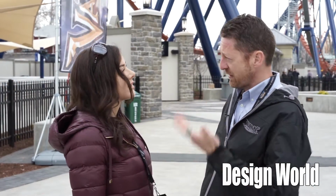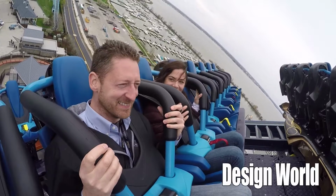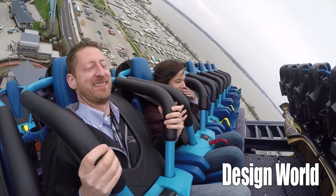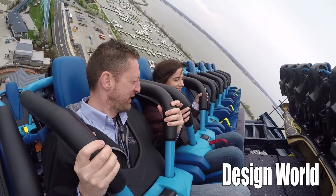Couple different drive systems, kind of interesting how you get to the top, right, Lisa? That's correct. So this coaster is a little bit unique. It harkens back to traditional coaster design in that it uses chain drives as opposed to cable lifts, which some newer coasters use. Kind of a testament to the durability of the chain drives. Very reliable too. That's right.